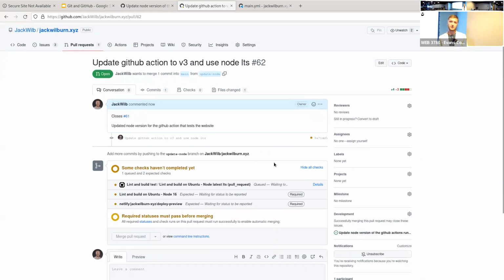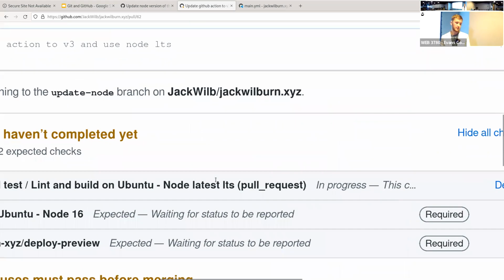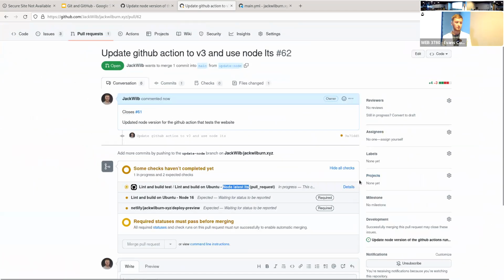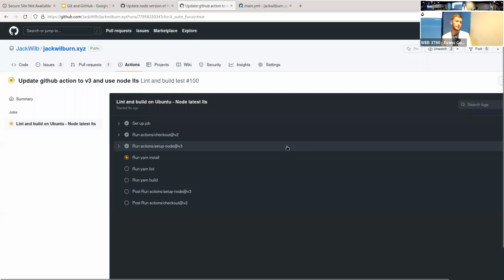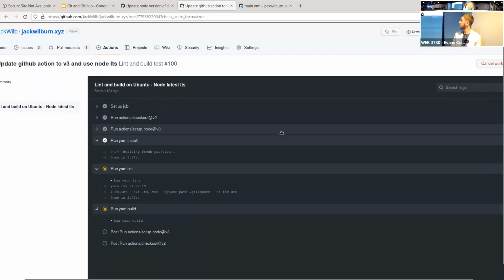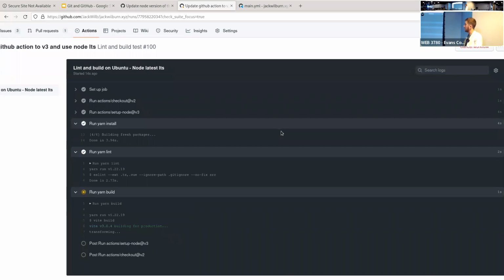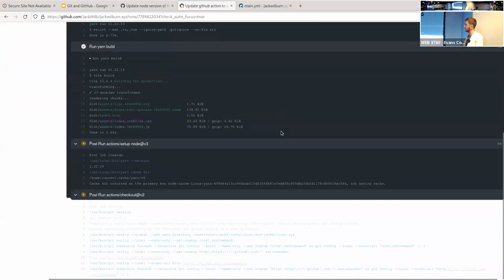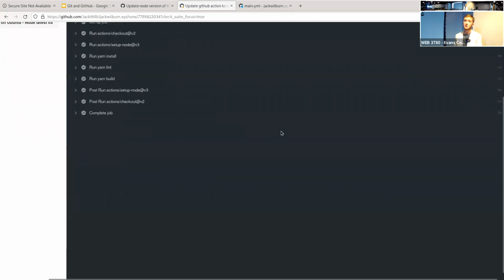And some automated stuff starts happening here. So the first one here is the Lint and build. You can see here that it's testing latest LTS, maybe a little small to see. Let me zoom in. So it says node latest LTS right here. This is the change we just made. And if I click on details, I can see the live logs of it running here. So it's running ESLint. It's running yarn build. Builds just fine. And now it's caching all of the dependencies so that next time it runs, it's even faster.